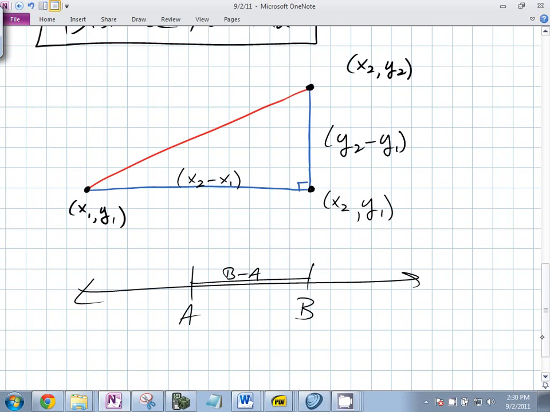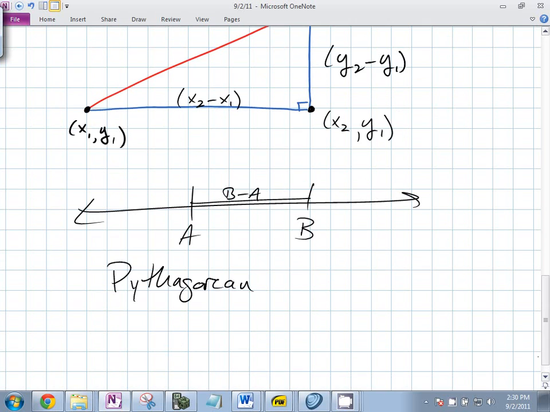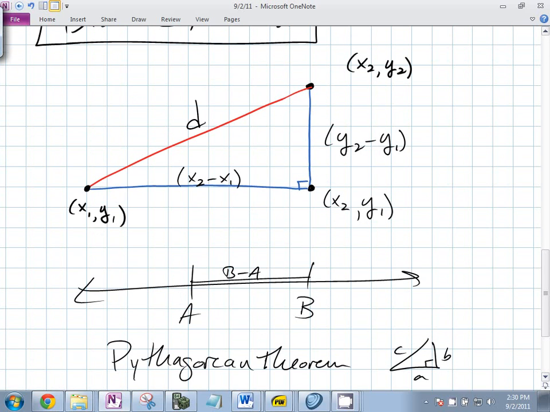There's a theorem that many of you have heard of and many of you have used. It begins with a P. What kind of triangle does it apply to? Pythagorean theorem. Given a right triangle A, B, and C, a squared plus b squared equals c squared. So we want to know what this distance is. We don't know what that distance is. But we know some side lengths, right?